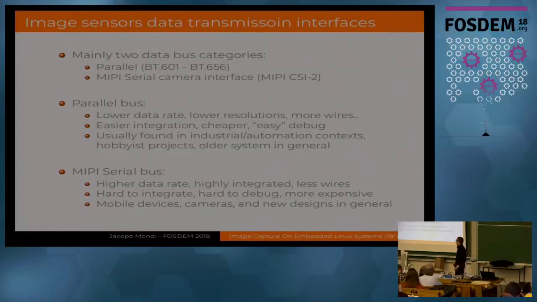They are buses with a higher data rate, used for modern applications, for smartphones that are transmitting huge images with awesome quality. It's much more integrated, so it's very hard to solder one by hand on your desk. And it's very hard to debug, of course, because you need a protocol analyzer and stuff like that. But that's the kind of standard nowadays.